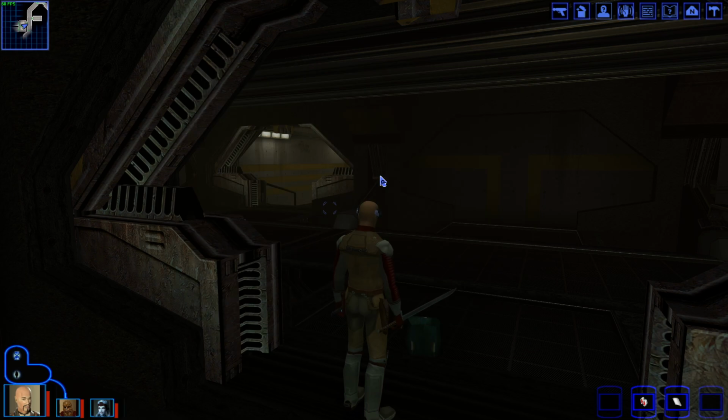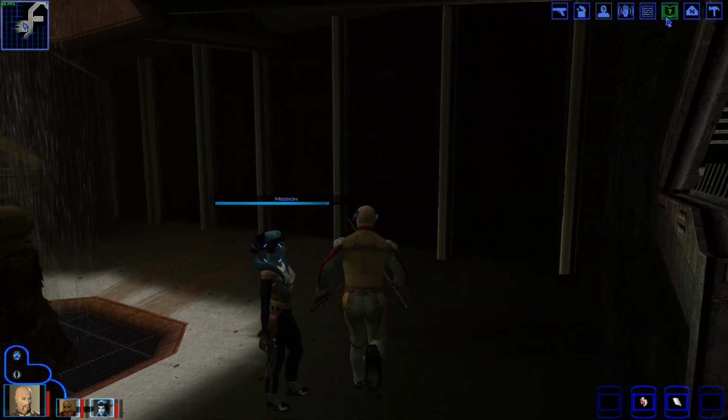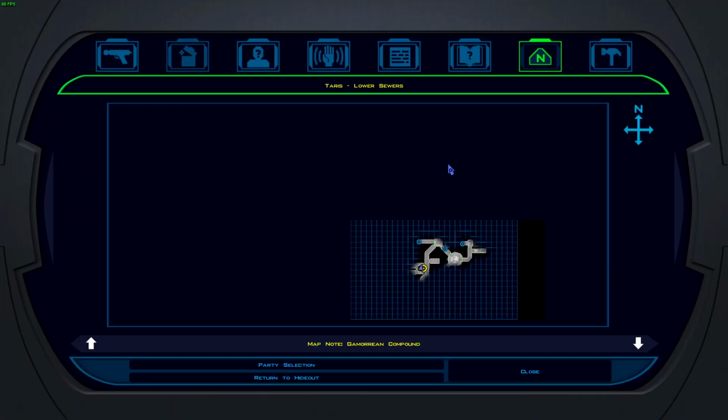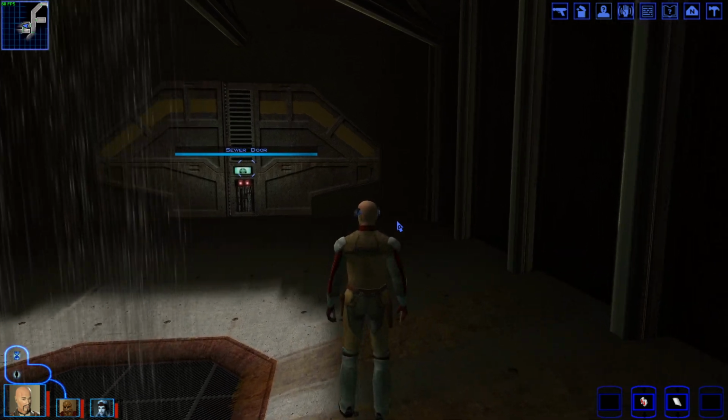So today, we're going to explore the rest of the sewers before taking Mission to this force field over here to get us into the Black Vulkar base.